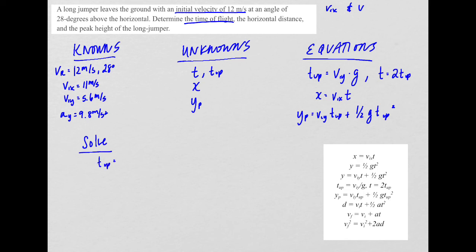T up is equal to VIY, which is 11 meters per second, times 9.8 meters per second squared. I have made a grave mistake, and hopefully this is what you do. I wrote multiplied by, but I meant divided by here and here. Hopefully you noticed that too. Divided by. This should be divided by. If you look at the equations, I just accidentally wrote multiplied by. Which is good because otherwise we have like 60 seconds of T up, which doesn't make any sense.